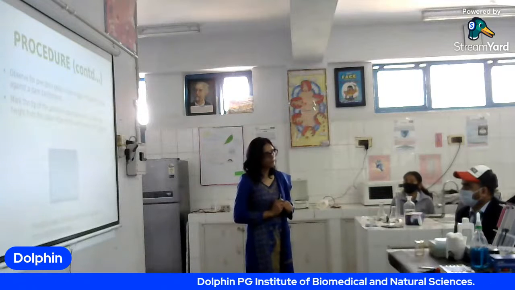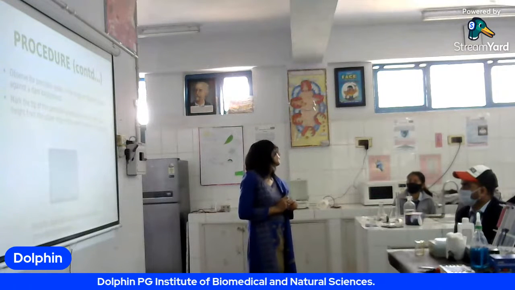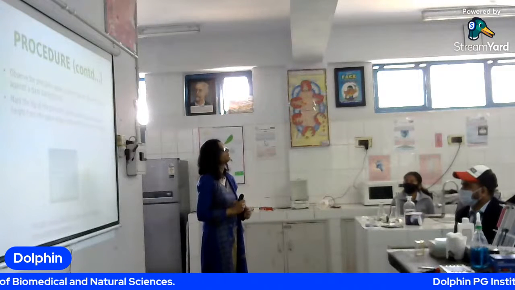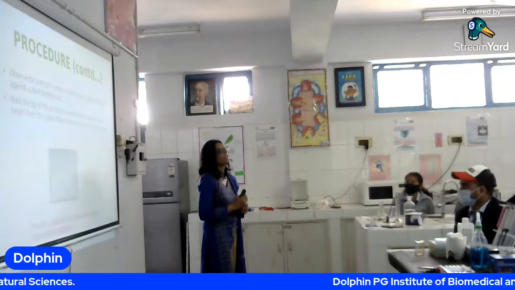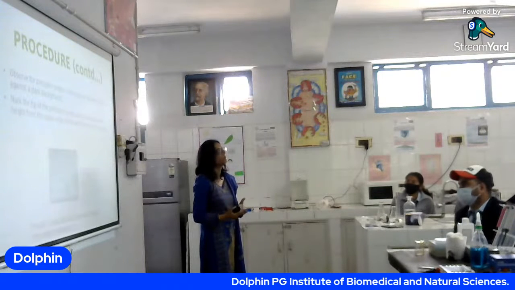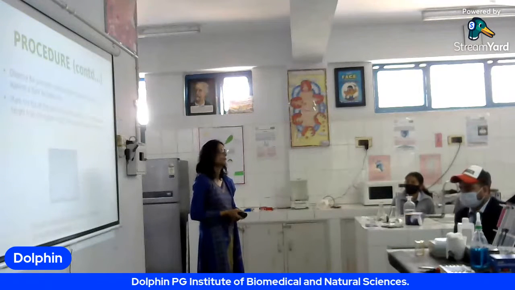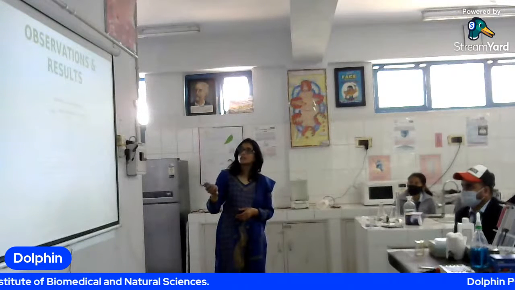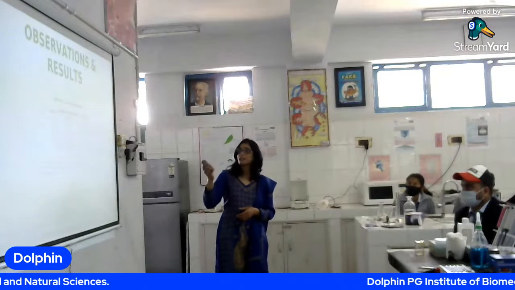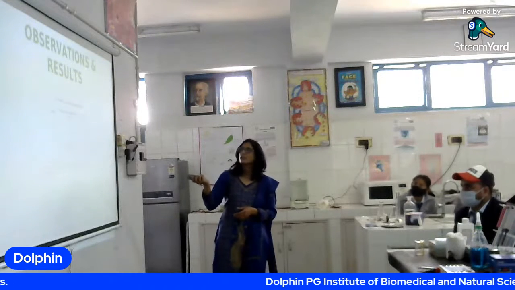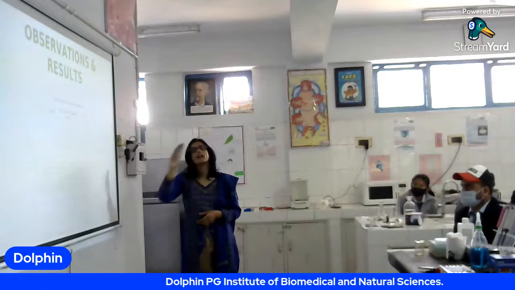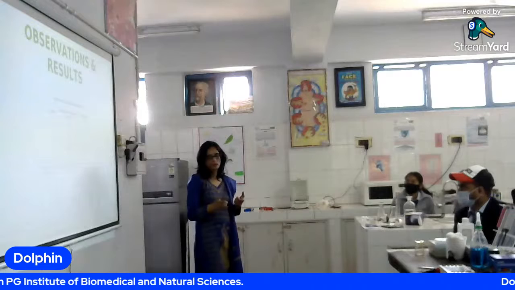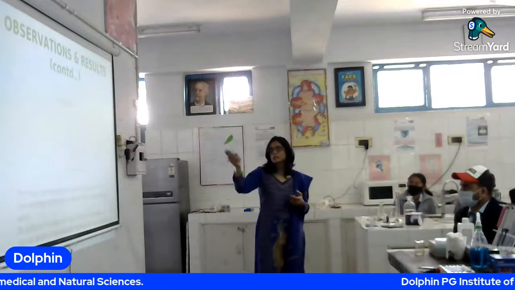You will take a graph paper, and on one axis you will plot the height of the rocket, and the other axis will give you the concentration in the unit. Most probably it will be the microgram per ml. So A, B, C, D, the standard antigens, then E and F, these are the test antigens. You will record their height and you can plot it on the graph to have the exact concentration. So like this, you will prepare your graph.